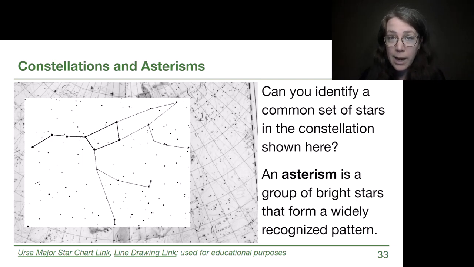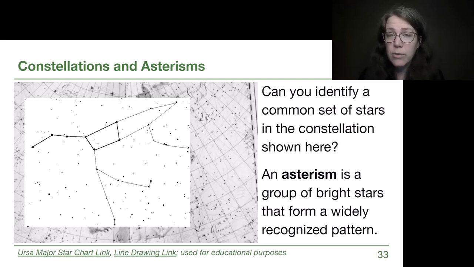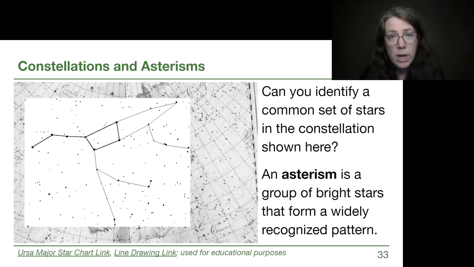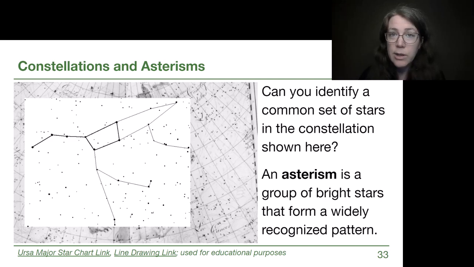The Big Dipper is a pattern of stars, but a very small set of stars within a much larger constellation. Not all asterisms are just a subset of a constellation — this particular example and several others share that same criteria. Pause and think about all the things you've been able to recognize in the night sky — it might be a long list or it might not be, and that's okay. Think of a couple you've heard of even if you don't know how to find them. The Big Dipper is one — let's make a list.